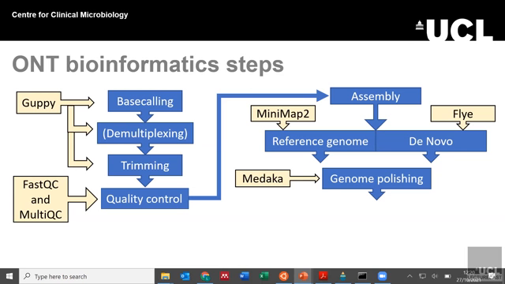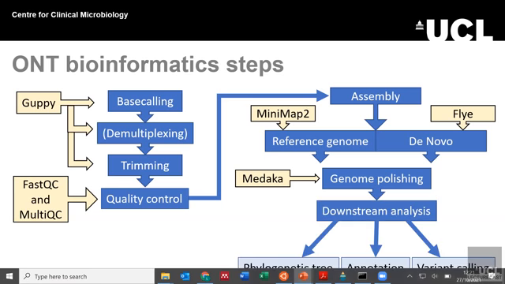And then once you've got either your whole genome assembled or your contigs assembled, you can then do downstream analysis. So creating a phylogenetic tree of the genes and different bits of information on it, or doing variant calling, looking for SNPs, looking for antimicrobial resistance genes, whatever your aim was in the first place. Once you've got your assembly, then the world is your oyster.